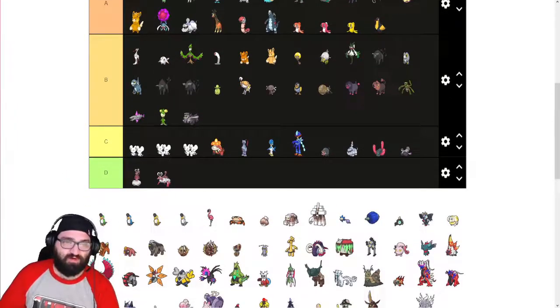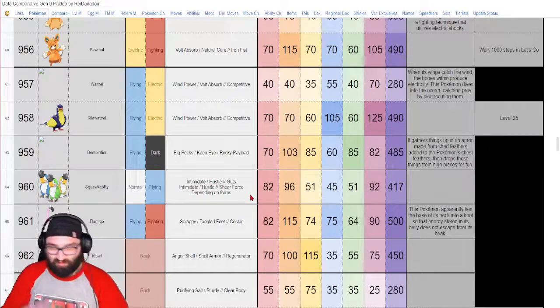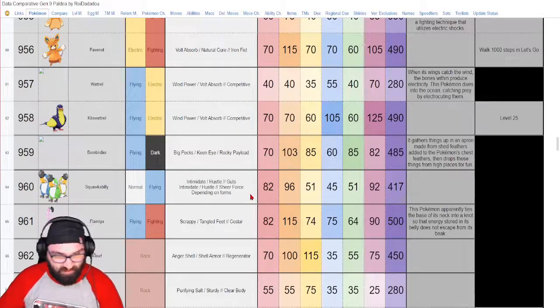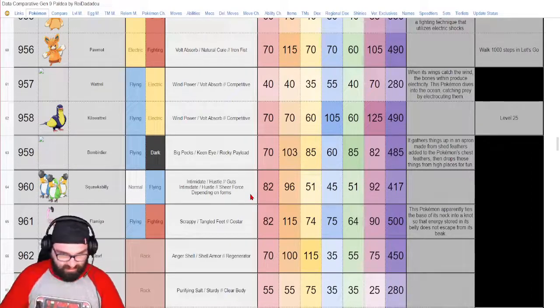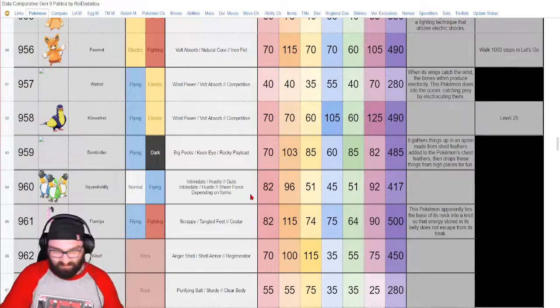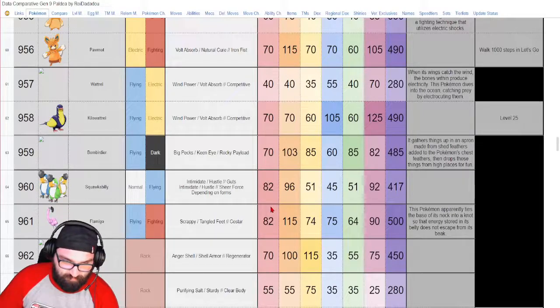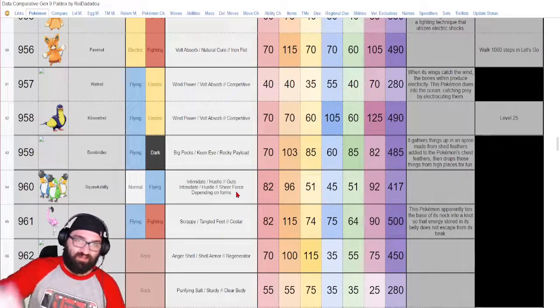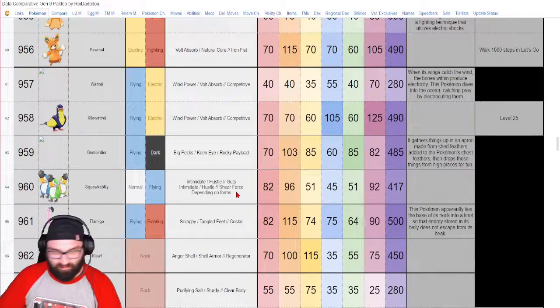Squawkabilly. It's got four different colors. Depending on the forms, I think it's like two and two. It gets either Intimidate, Hustle, and Guts, or Intimidate, Hustle, and Sheer Force, which are all fantastic abilities. Hustle less, because you can miss, but it does boost your attack. Intimidate, you get a minus attack. Guts is if you're burned, which is the physical attacker, so of course it's going to be Flame Orb. Sheer Force, fantastic. So if it's Sheer Force, it's going to be Life Orb, because you don't take damage from Life Orb. And if it's Guts, it's going to be Flame Orb, 100%.